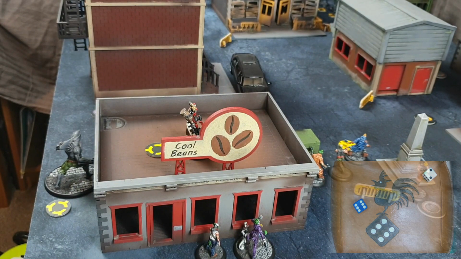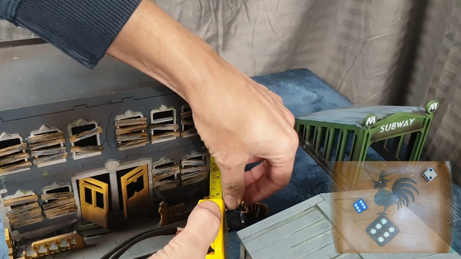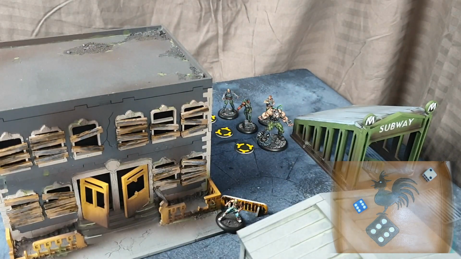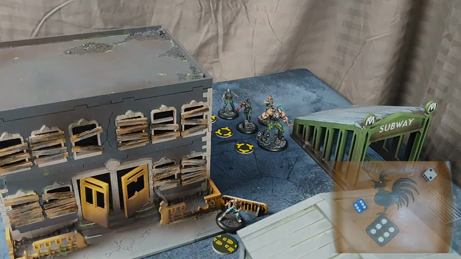Over to Bane's crew, and they're going to have to move now. I think we'll use Knife Thug at the back here. He's going to come, I think he's 10, isn't he? Yeah, he's a 10-inch move. He's going to jog right forward to here, and he will drop a suspect marker down here, just in case I need that in a bit.